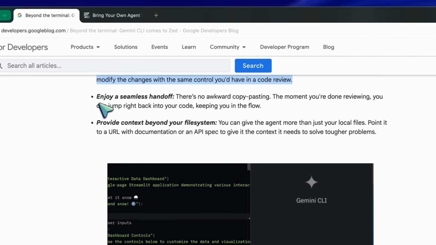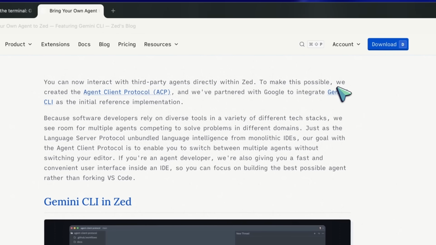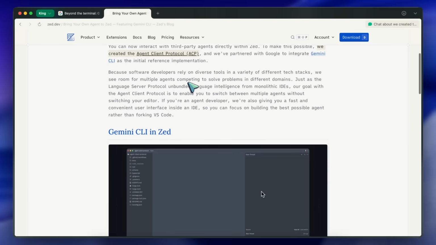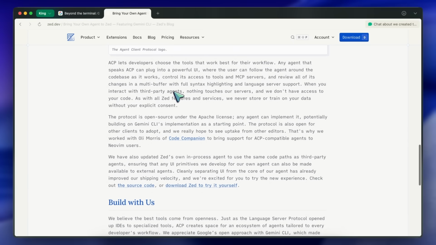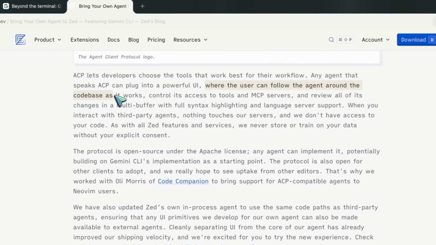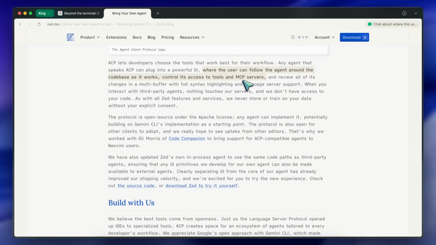Another thing is that Zed has not just done this for Gemini, but rather they have made their agent client protocol. This allows any agent to integrate into Zed and give it a graphical interface, while also letting you follow along as it edits the files and everything. This is quite awesome, as either the community or companies can make agents compatible with Zed. And this is probably great, because if you find one agent to be better than another, then you can plug it into Zed and use it accordingly. Gemini CLI is the first one to be integrated with this protocol.